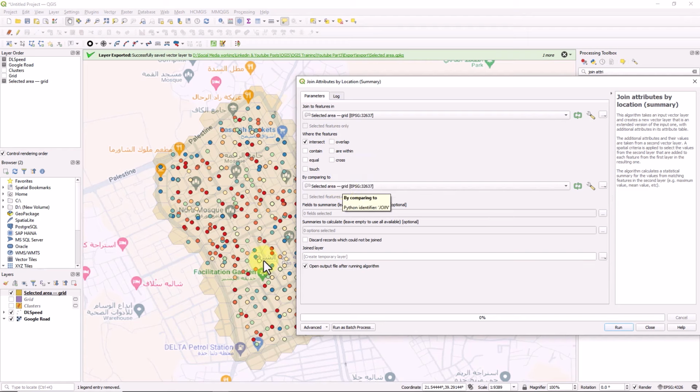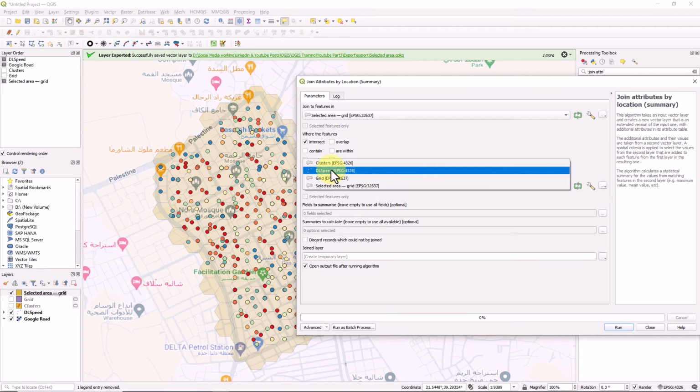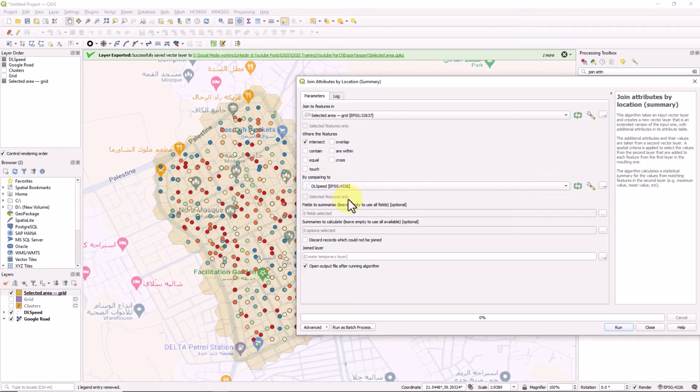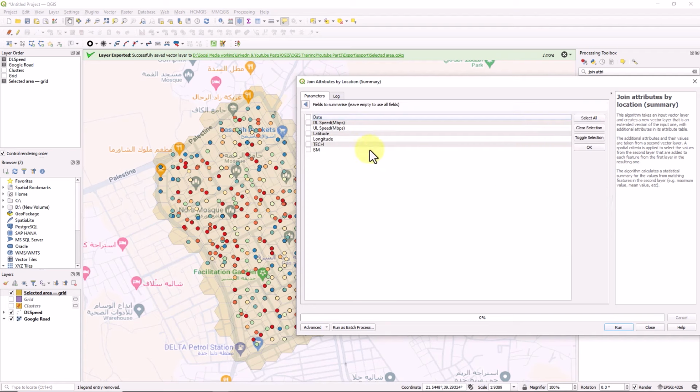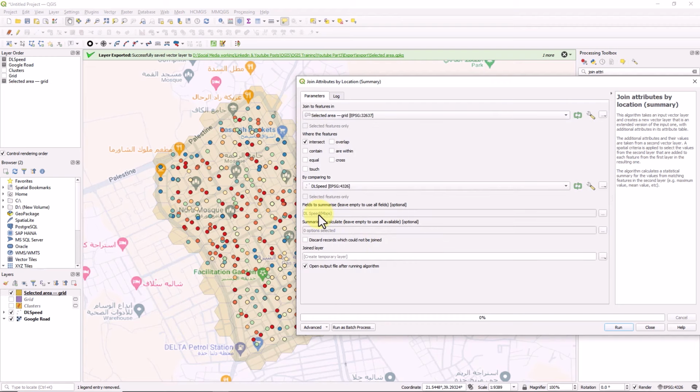I need to compare it with what? I need to compare it with the points, right? Where we need to calculate the speed. So here you have it. Then you have the downlink speed here. And under the downlink speed, which field would you like to summarize? If I click the three dots now, it will show my table information, which I need to summarize, for example, by any metric. For now, I'm using downlink speed, correct? Then I'll go back. Then it's here, giving downlink speed.